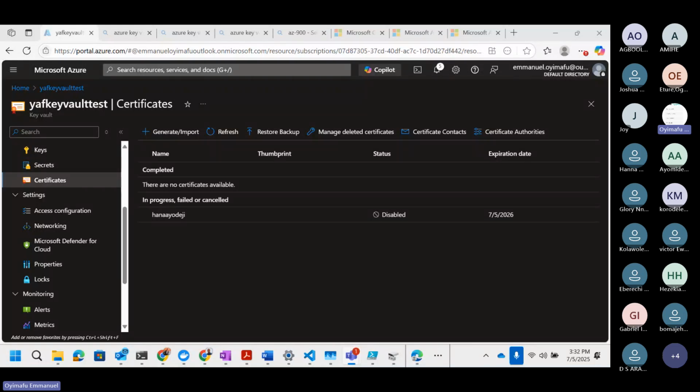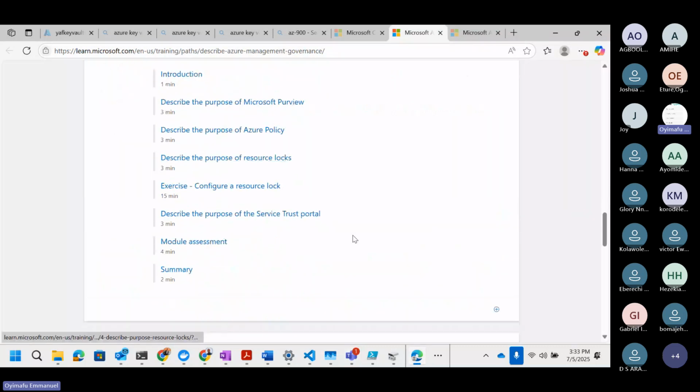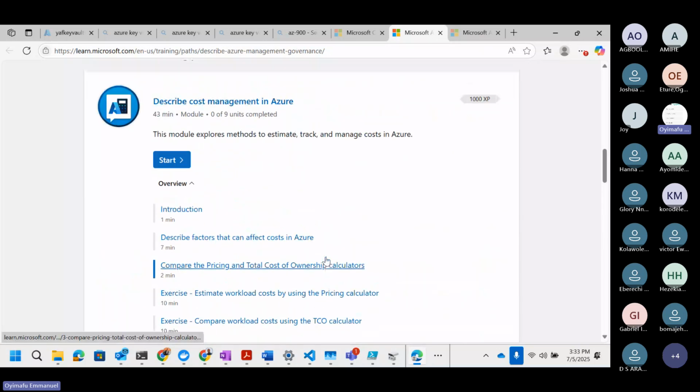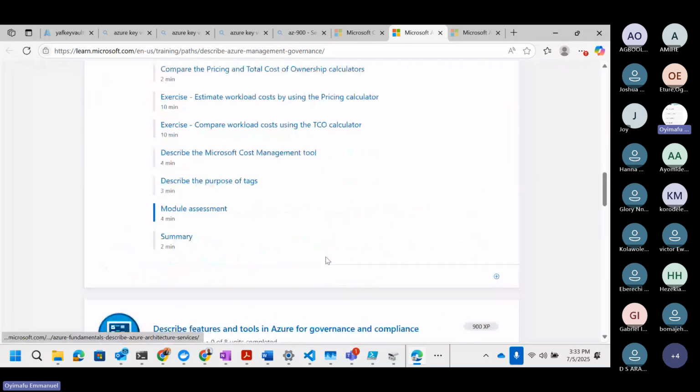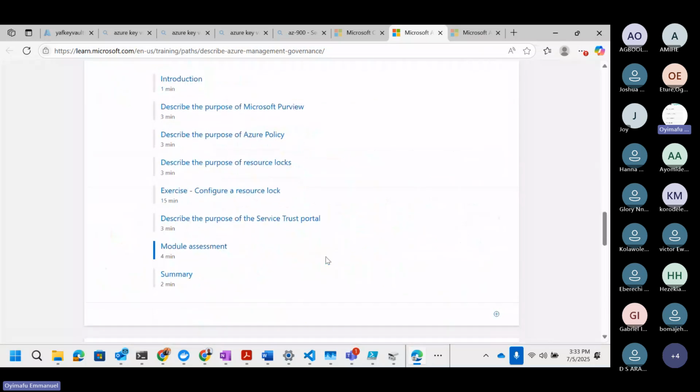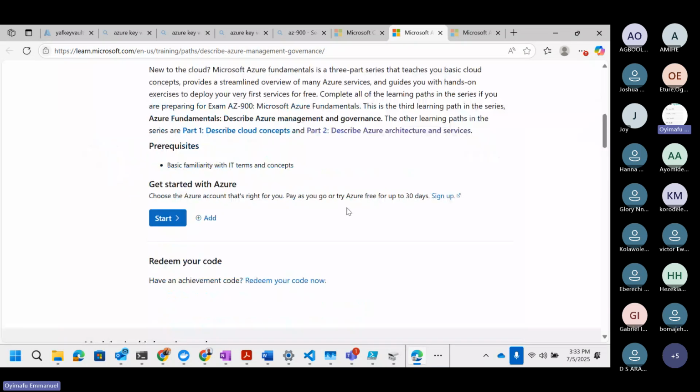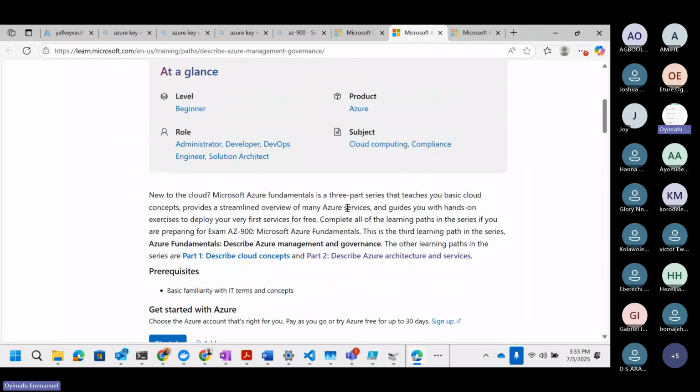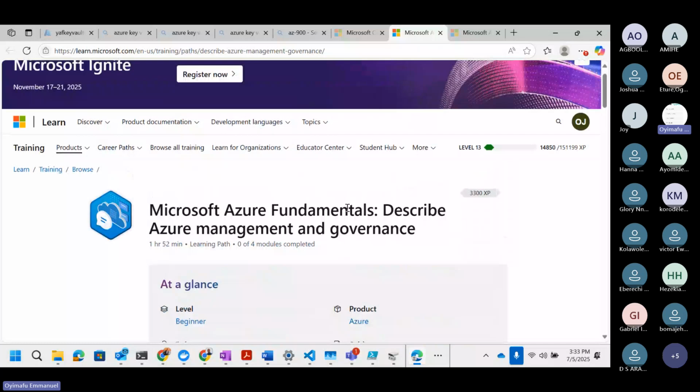So my advice for you is to go to Microsoft Learn. In Microsoft Learn, you can see a lot of exercises here. Any exercise you see, click on it. There's always a sandbox. With that sandbox, you can practice. You can do anything you want to do. Because even if you use your card, it's only 30 days that Microsoft will give you for free. And after that 30 days, you can't use it again. And you can't say your learning will end within 30 days. So that's why you need to continue reading. Continuous reading. Everybody, let's be reading. Me, I'm also reading. I'm trying to build myself also. So everything is in Microsoft Learn. Let me share this link with us.